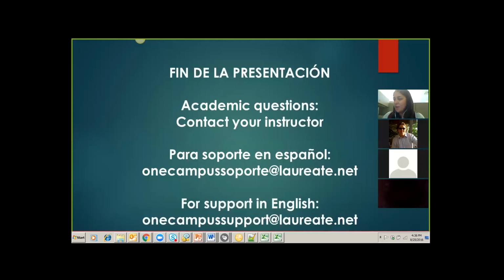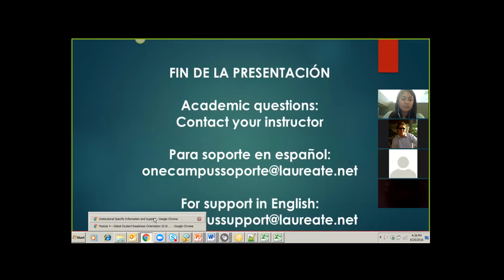So there's a lot of questions about the platform. You will be receiving the link to access your classroom through your welcome email. So if you haven't received it by now, you will be receiving it within 24 hours, 24 to 48 hours. And you will access the One Campus platform first, and from there, that's how you get to the Walden platform. Yep, exactly.